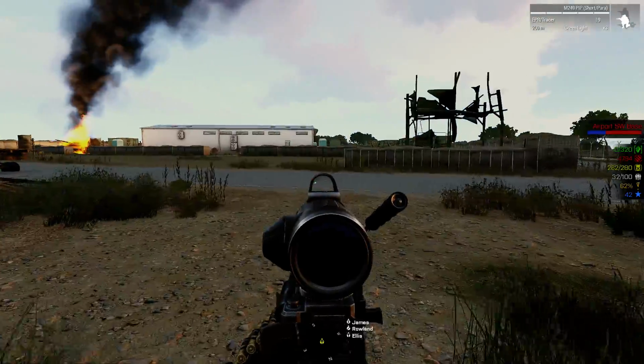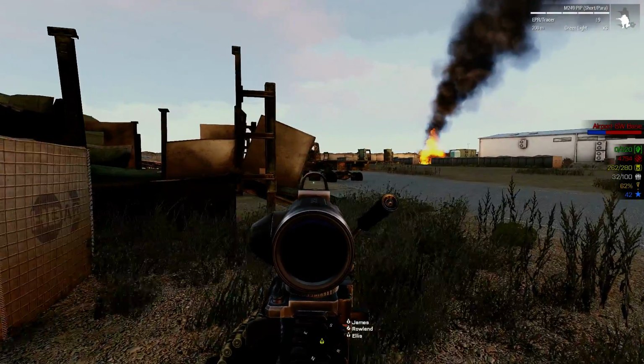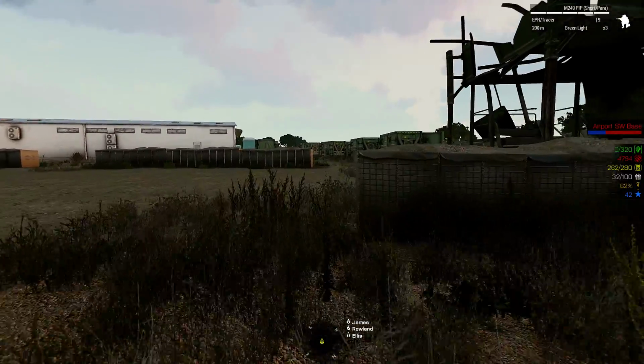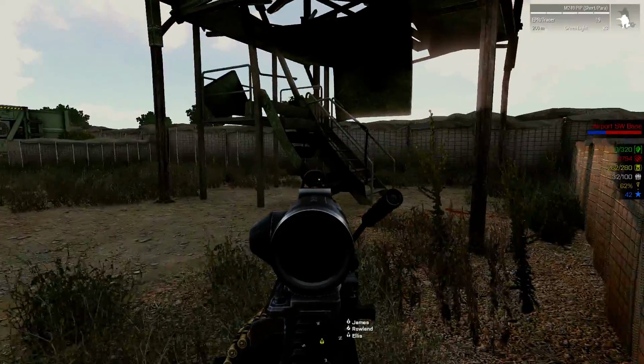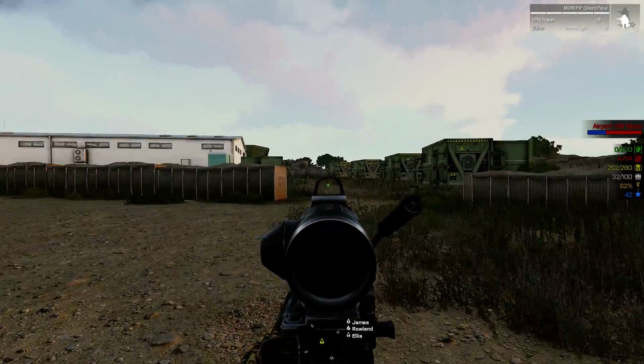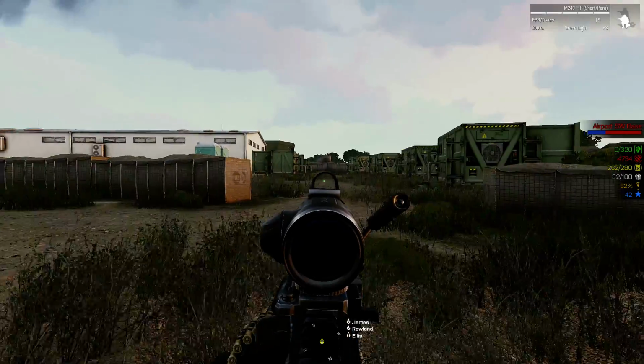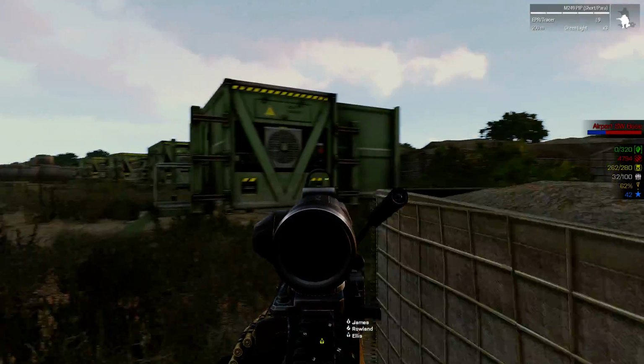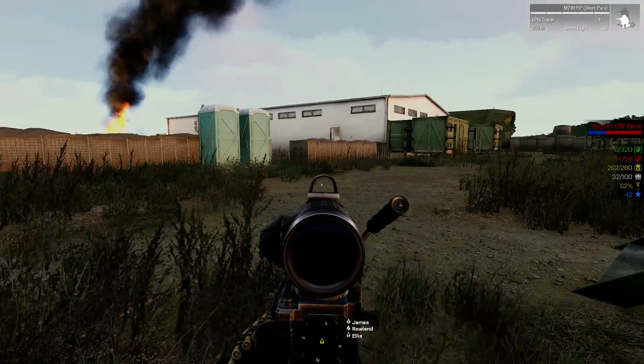Careful, James, when you come round the corner. The building at the end. And then there's 2, 4, 5 buildings. Should be able to get this one through the window here, behind you. Oh, that window's bulletproof. Oh, I've taken them out for him. Oh.